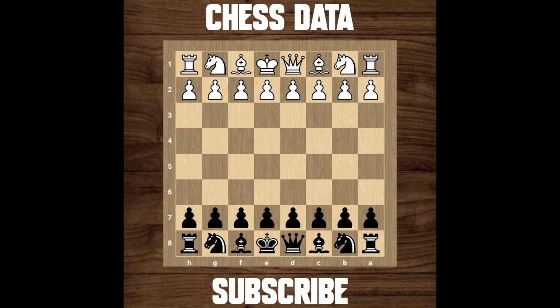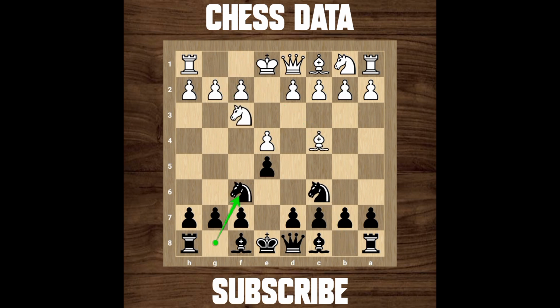White started with e4, then e5 from black, knight to f3, knight to c6, bishop c4, knight to f6, knight to g5, attacking this weakness on the f7 square, d5 from black, a very usual and standard line to counter this attack. However, the best move here is simply to play e captures on d5.